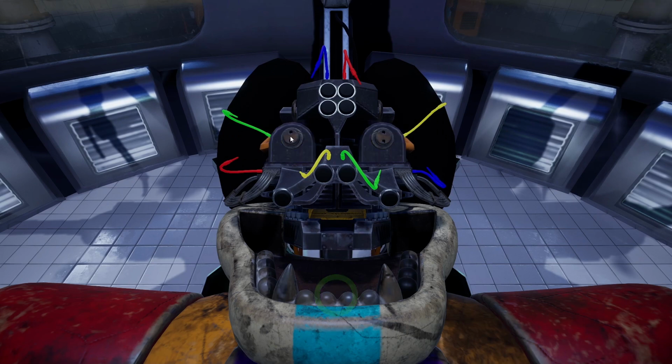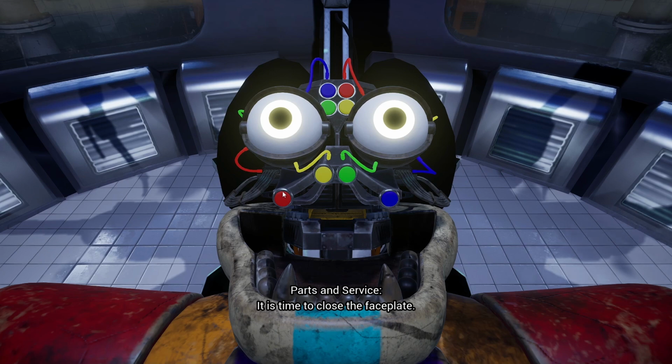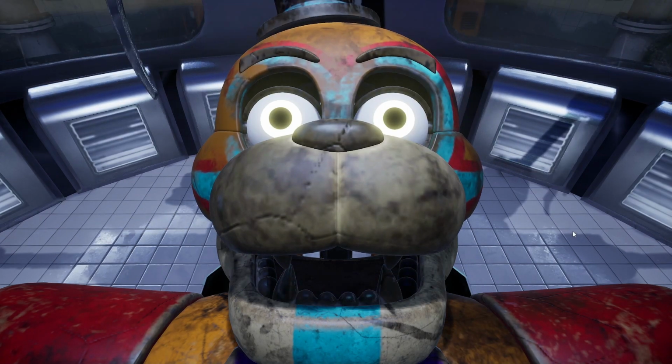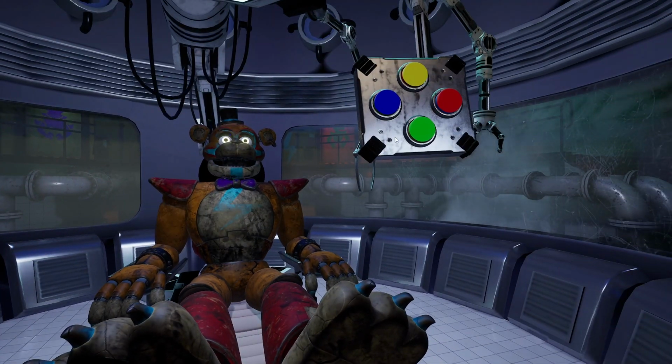Okay. Well done. Reattach the ocular connector wires. It is time to close the faceplate. Commence testing phase. Okay. Freddy, not gonna lie, you're a little scary when I do this, man.